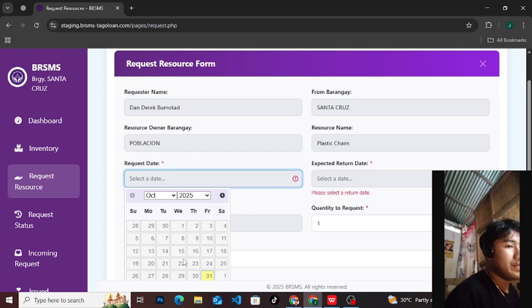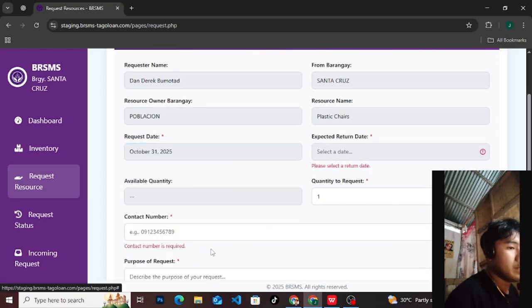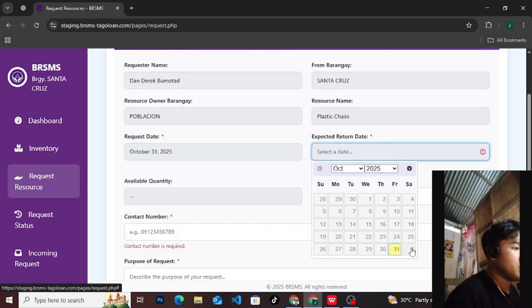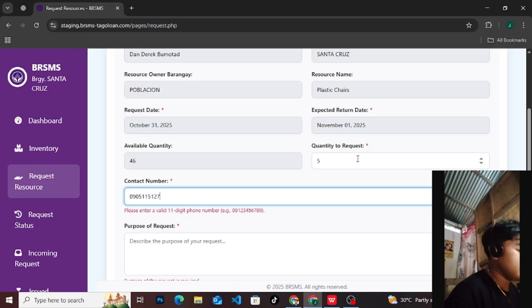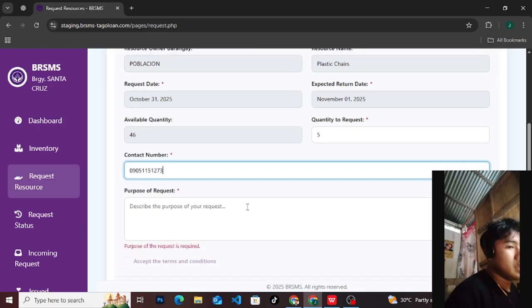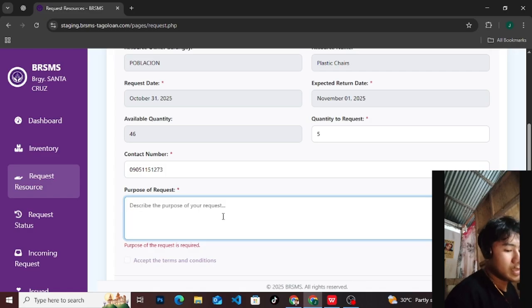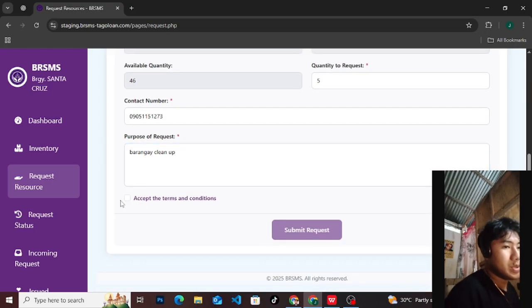Let's fill up the quantity requested, we borrow 5 pieces. The purpose of the request is barangay cleanup. So check and submit the request.